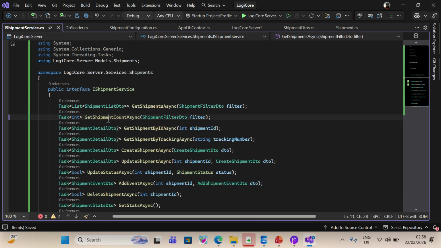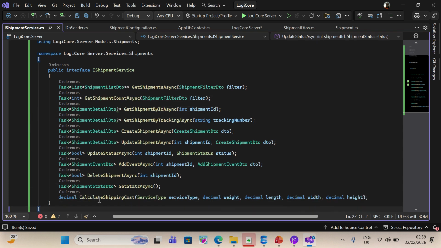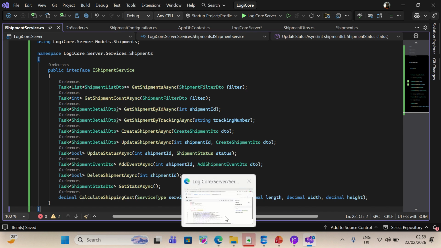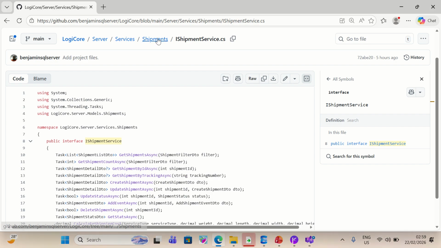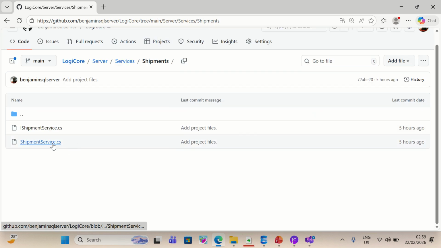So first of all, we have IShipmentService. It defines methods like get shipment async, get shipment count, update status, delete shipment. Having defined the interface, the next thing is for us to create the concrete implementation of our interface.